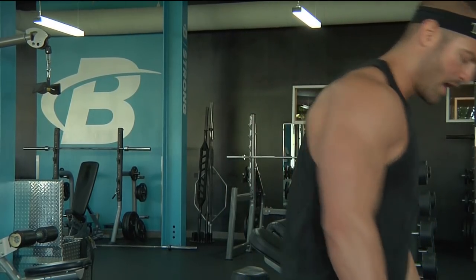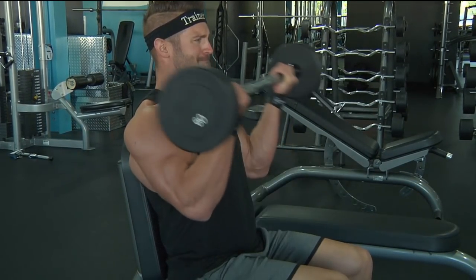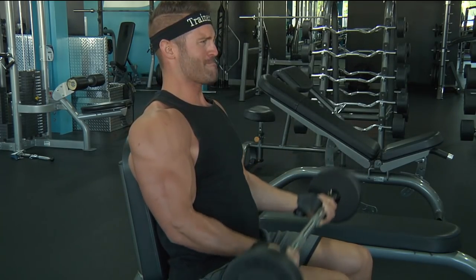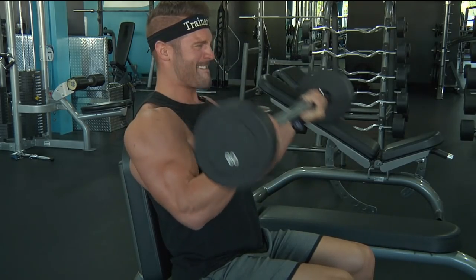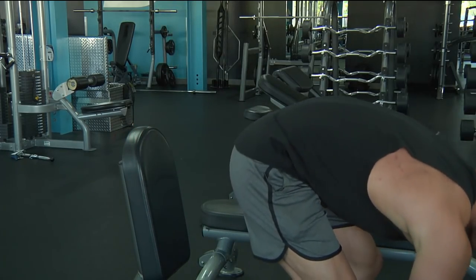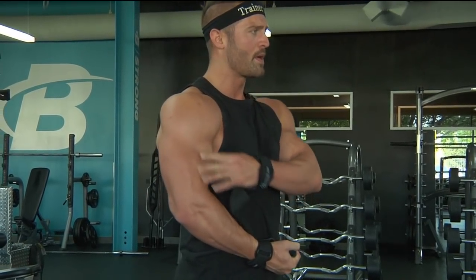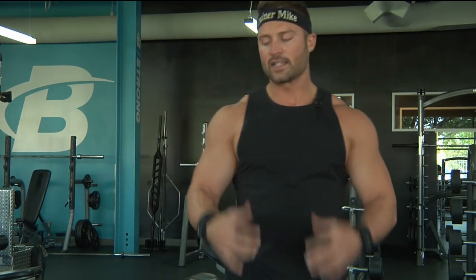All right, let's get on with our bicep curls, guys. Third set. It's burning. The kind where you just got to shake your arms out a little bit. And the pump here, you'll start noticing vascularity. You'll start noticing a lot more size, pump. The brachialis will come in with this exercise as well. Just a good exercise to really build size in your biceps and arms.